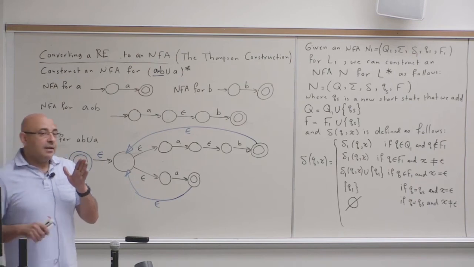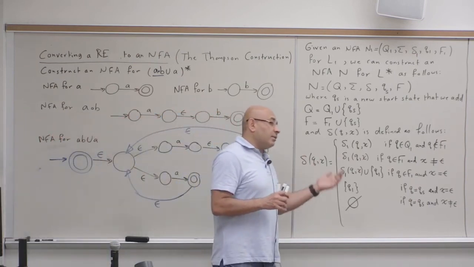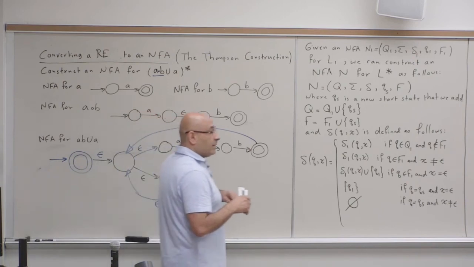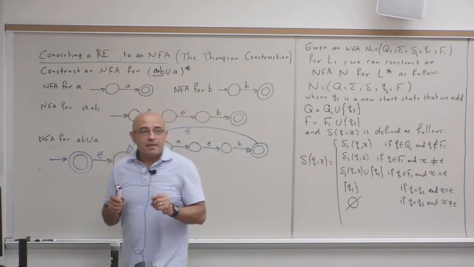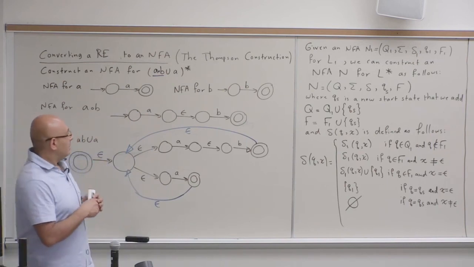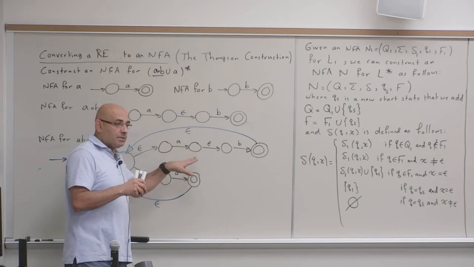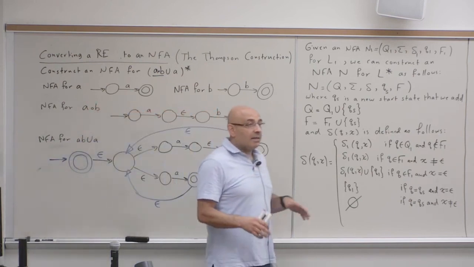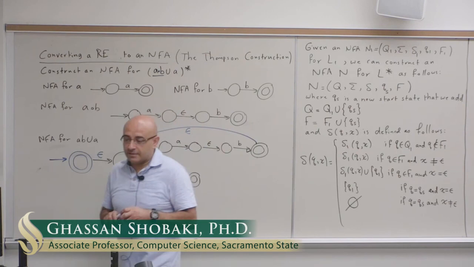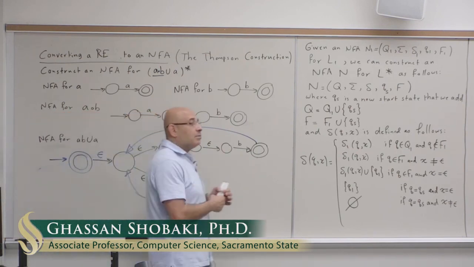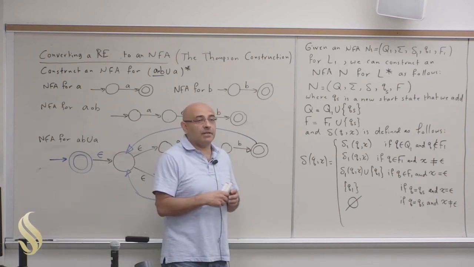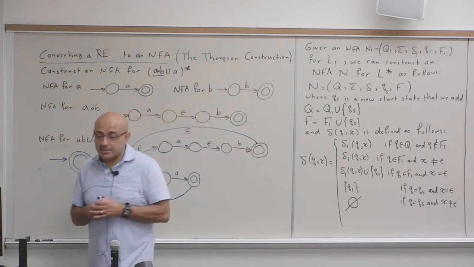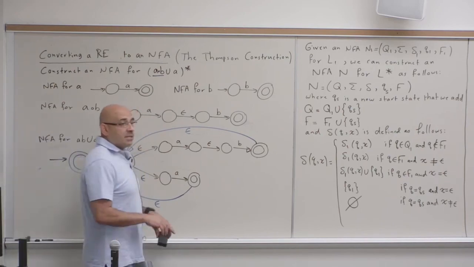The conversions we study are those actually used in compiler construction. In a compiler, you first define a regular expression for the micro-syntax of a language, then convert that regular expression into an NFA using the Thompson construction, then convert that NFA into a DFA using the subset construction we studied. And why do compilers ultimately want a DFA? Because a DFA is straightforward to implement — it's just a lookup table.